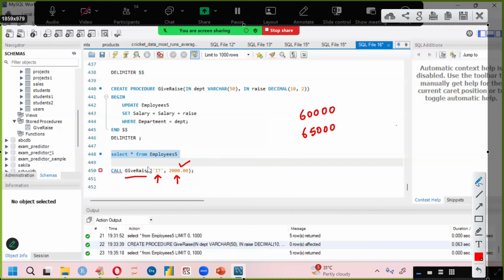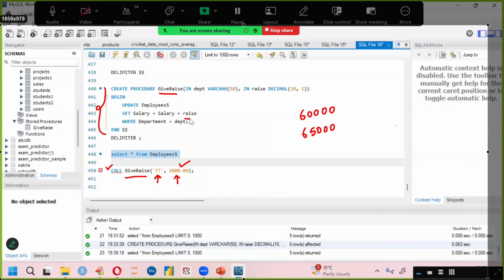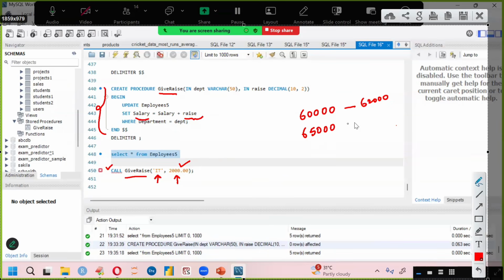When I call this procedure, give raise is the name of the procedure, I specify the department, IT, and the raise, 2000. That means the new salary will be salary plus raise, so the 60,000 person's salary will be 62,000 and the other person's salary will be 67,000.